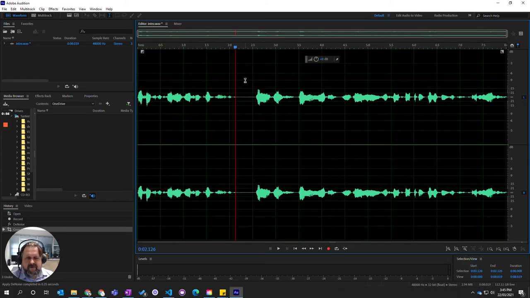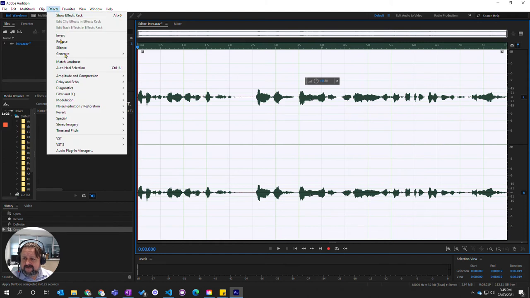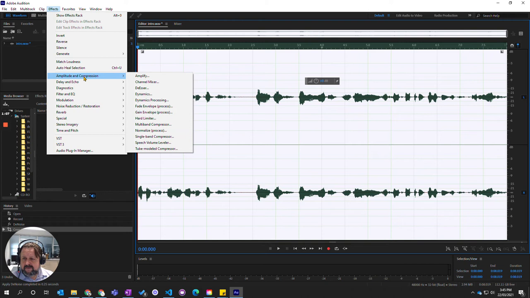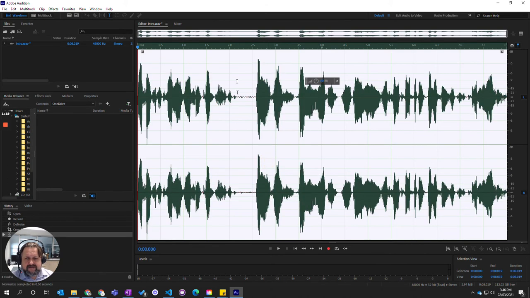Again, if you've got the file here, I'm going to double click to select the entire sound file, and then I'm going to go up to Effects, go to Amplitude and Compression, and come down to the Normalize process. I'm going to normalize it to 100%, which means the loudest sound here, which I think is about that one, will be right up to the very top. So let's go Apply. And you see that it's now pulled it up to the top. So now we have a much louder sound. If I play it, it should sound louder.